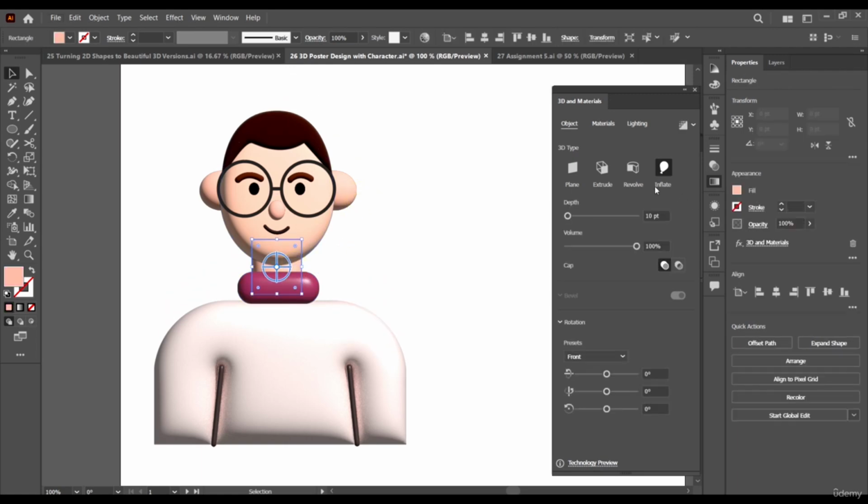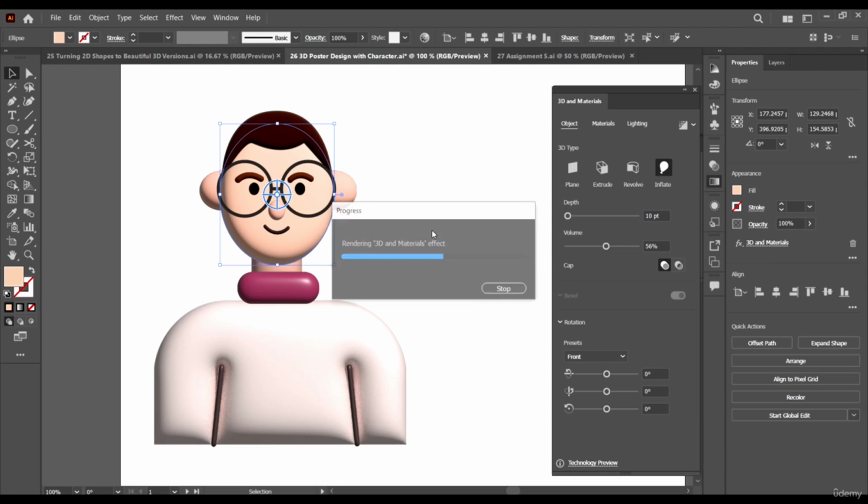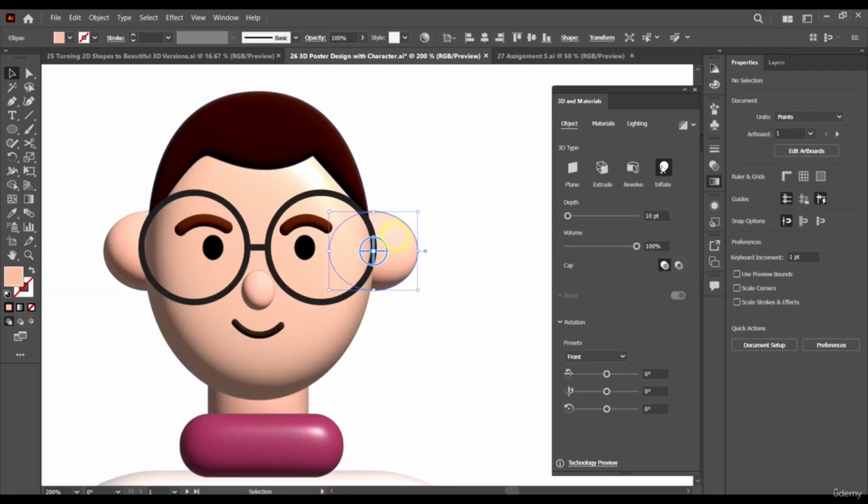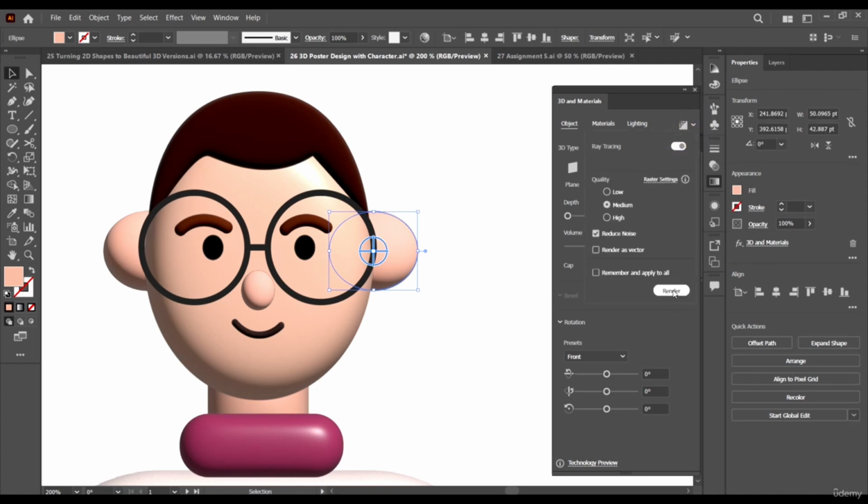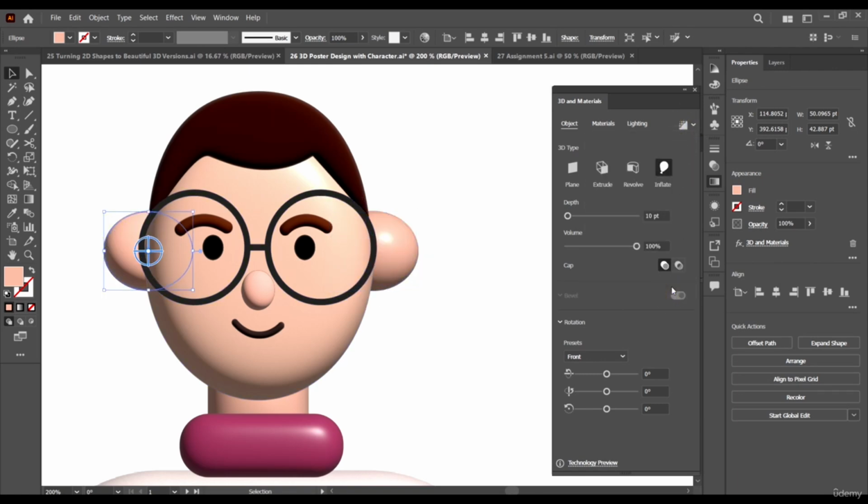Good. Now select this one, ray tracing and render. Then select the face, ray tracing and render. Select the ear, ray tracing and render. Select this other ear, ray tracing and render.